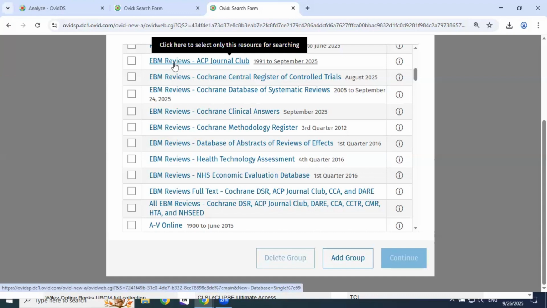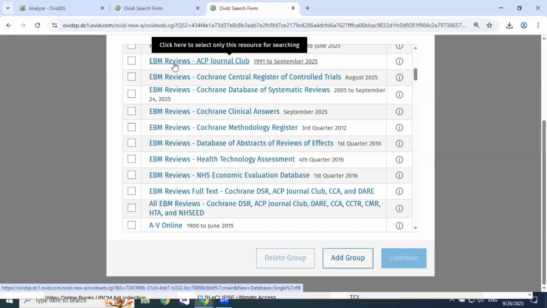These are individual full-text items from the journal that the American College of Physicians publishes, and these are summaries of individual clinical trials. Often these are very early, so this is a really good part of the journal to access if you're interested in that type of topic.